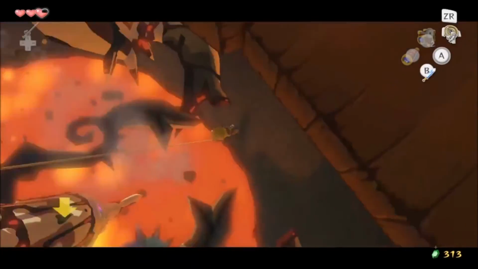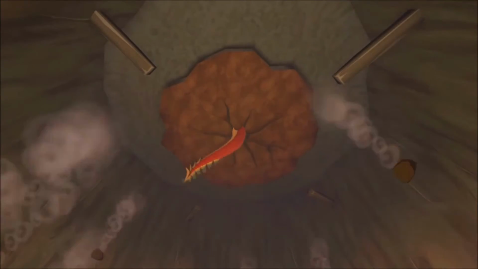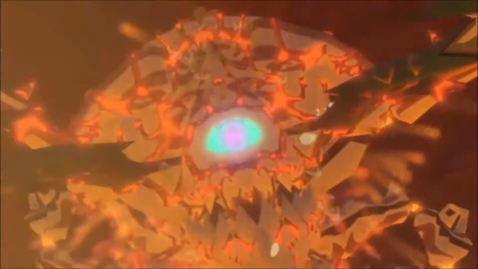Grab this rock for the 3rd time. Wow, barely did I get hit there. You can get up on these ledges if you position yourself correctly, which you can get some hearts from the jars.